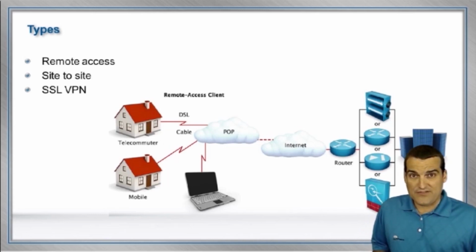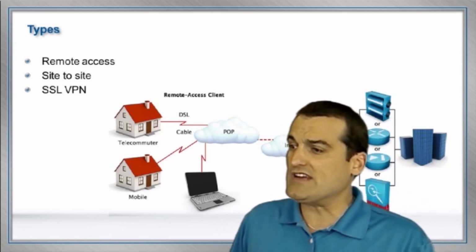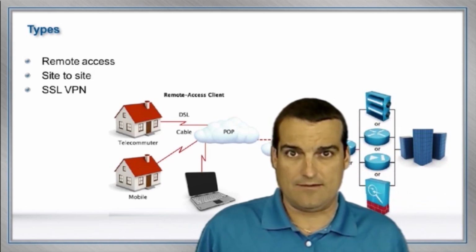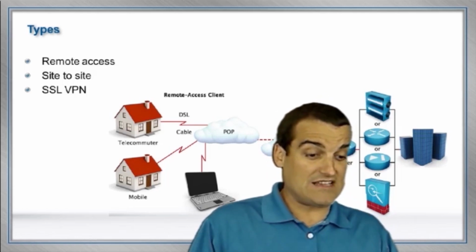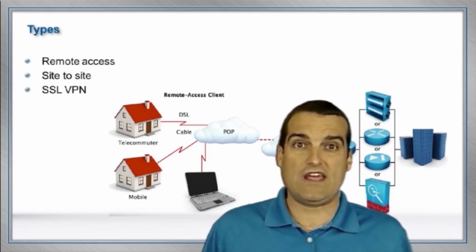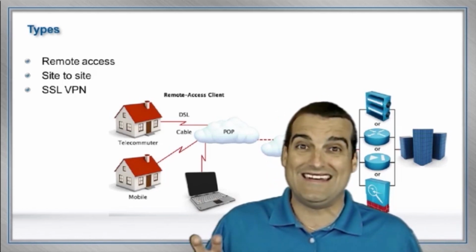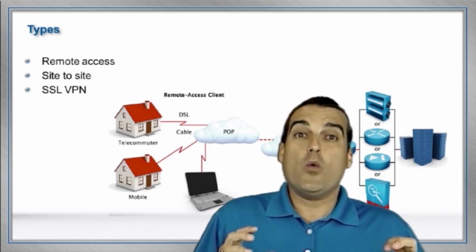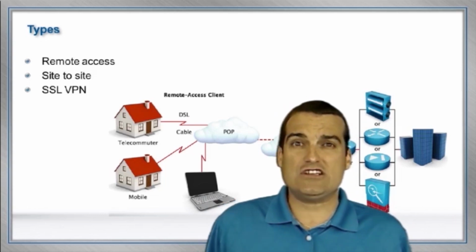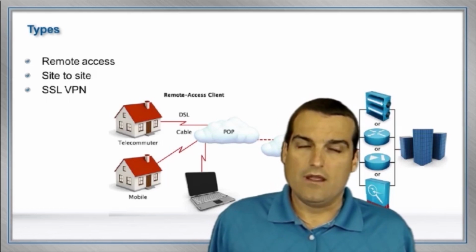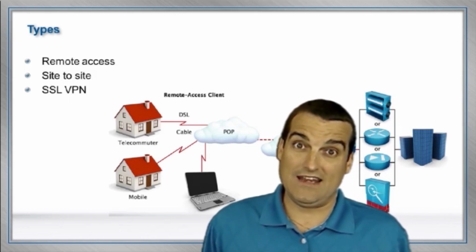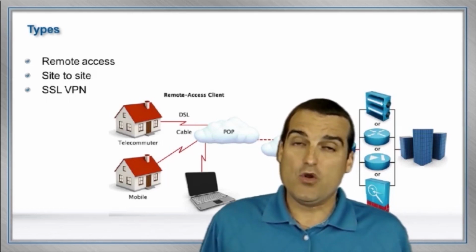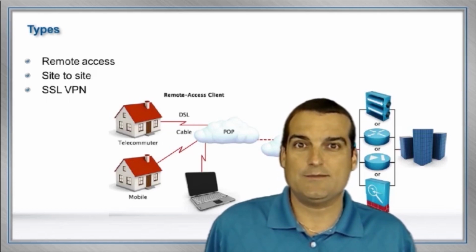Now, another type of VPN that is becoming more and more popular is the site-to-site VPN. This is where you're connecting your various branch offices with headquarters on a permanent basis, where the connection you want to be up all the time. You are simulating a wide area network with these site-to-site VPNs.